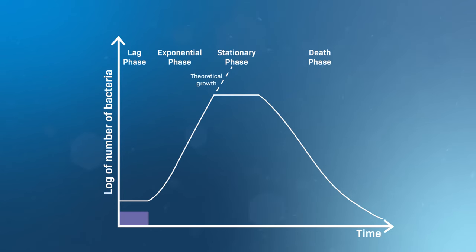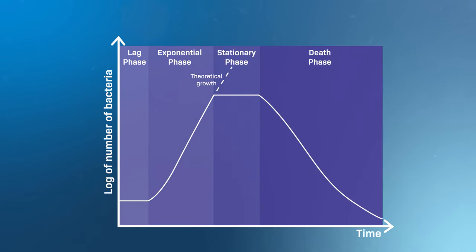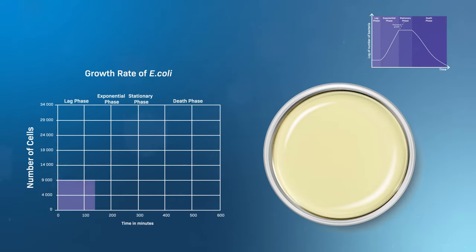Bacterial population growth occurs in four stages. Progression through these stages is regulated by the availability of space and nutrients in the environment. The first stage is known as the lag phase because, although the cells are dividing quickly, the number of cells is still small.